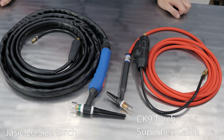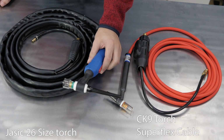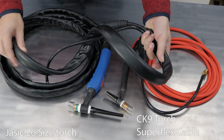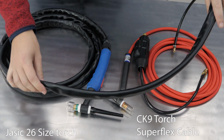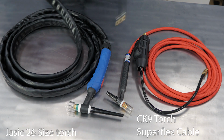The first one is a standard 26 size torch that comes with the welder itself. It's this one. Although it is a really nice torch, it's a bit bulky for the work that I usually do with it. And especially the cable itself that is used for it, it's really stiff and thick. So yeah, although it does work, it's not the best and the most convenient.